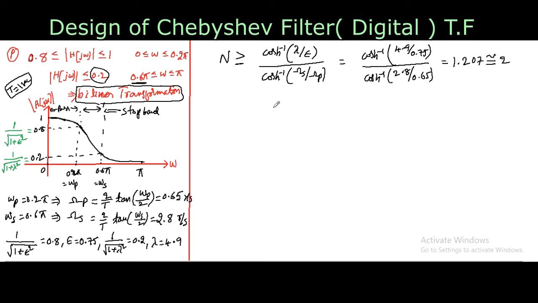And to write the analog transfer function for the Chebyshev filter, again we have to find the pole locations. Chebyshev filter analysis explains the poles are located on an ellipse. In Butterworth filters, the poles are located on a circle. So the Butterworth filter has all the poles on a circle, and the Chebyshev filter has all the poles on an ellipse. For that purpose, the pole equation should be like this: Pk is equal to the ellipse equation, A cos(theta k) plus j B sin(theta k). Theta k is the angle.